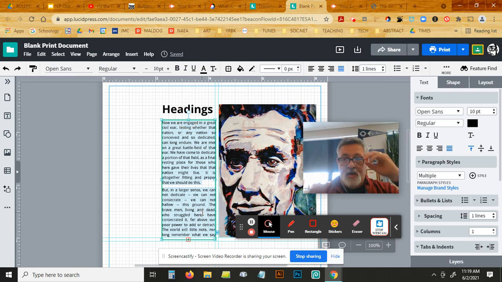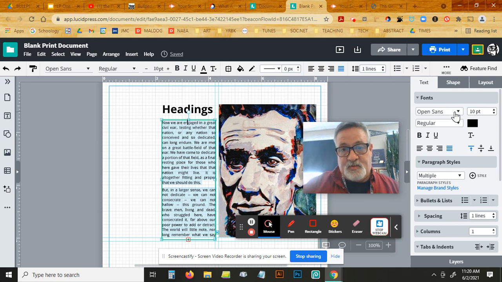I'll let it go. Again, if you're working with this or playing with it, you're going to have 9-point type. You might want it to be not a sans serif, but a serif type. Usually body copy is easier to read that way. You can even change color, all of those kinds of things. But let's move on.